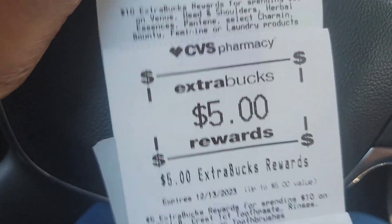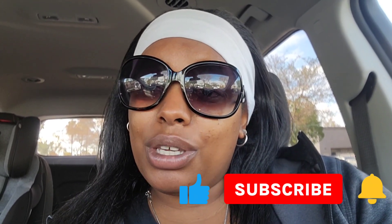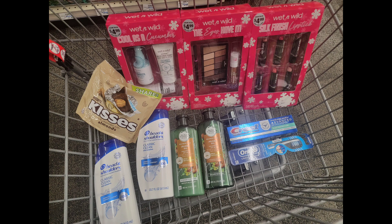There are other deals going on right now. There is a Tide deal but I don't have any more Tide coupons, so I can't do that. There's also a Shea Moisture deal — spend $20, get $10 ExtraBucks back, which is a good deal if you have coupons, but I don't. I'm also craving chocolate, and they have a Hershey deal where you spend $5 and get back a $2 ExtraBuck. I personally want the almond variety — you spend $5 on the share pack and get back $2, making this pack only $3. I'm putting it in the cart because I'm craving chocolate.